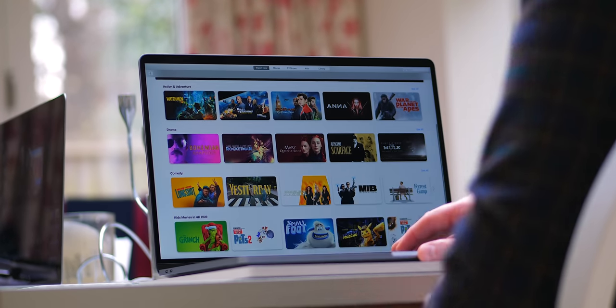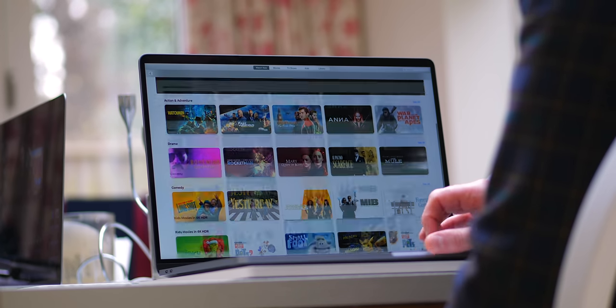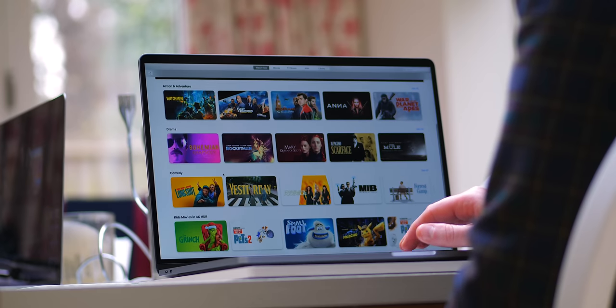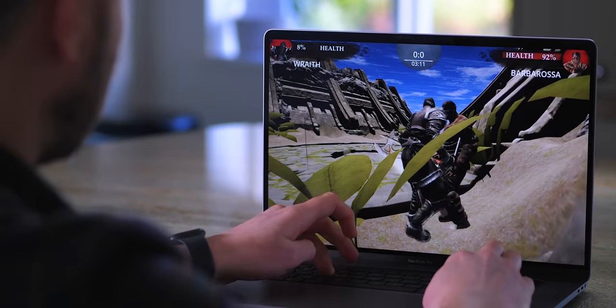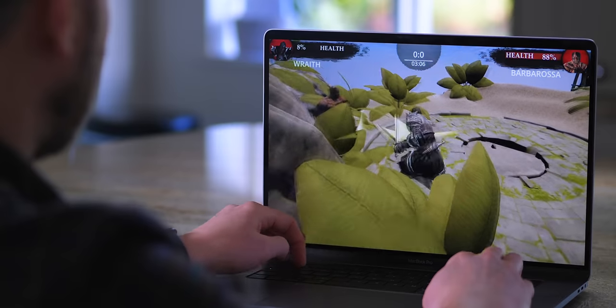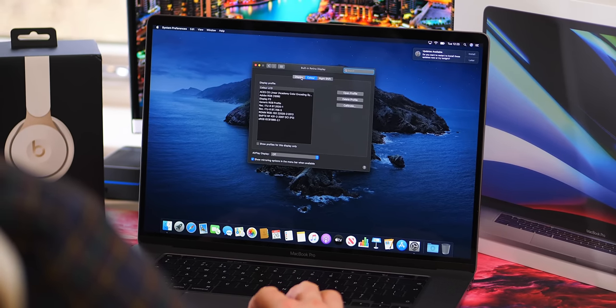On to what's new — first is that brand new 16-inch display. It's an IPS panel with a native resolution of 3072 by 1920, 226 pixels per inch, and 500 nits peak brightness. It's not as bright as the latest flagship smartphones but for laptop displays it does a good job — though in very bright conditions you may struggle a little. In terms of contrast you can get incredible deep blacks and really bright whites. The display is pretty excellent for photo and video editing, with images super true to life thanks to its P3 wide color gamut. I've been editing my recent YouTube videos on it and the accuracy has been great.